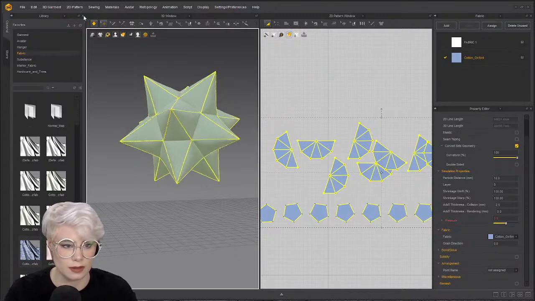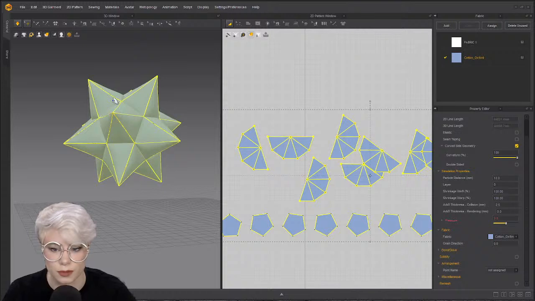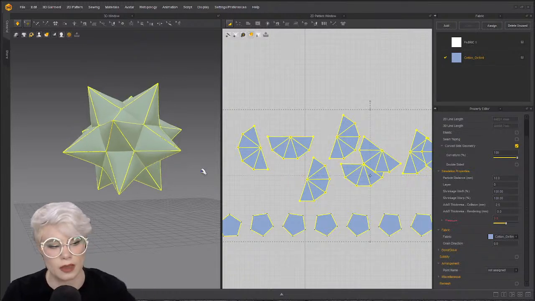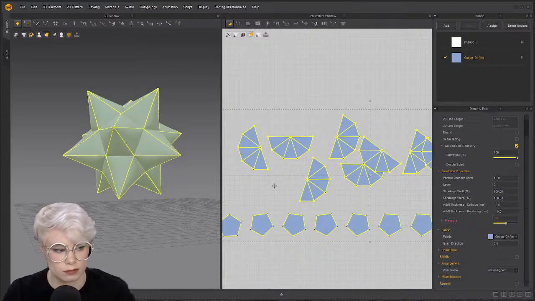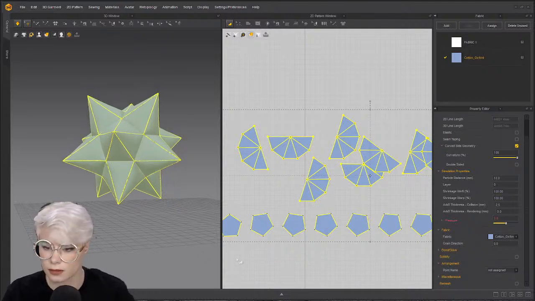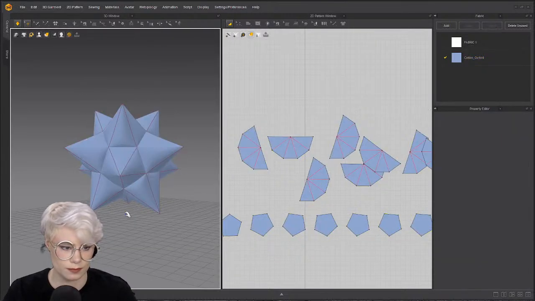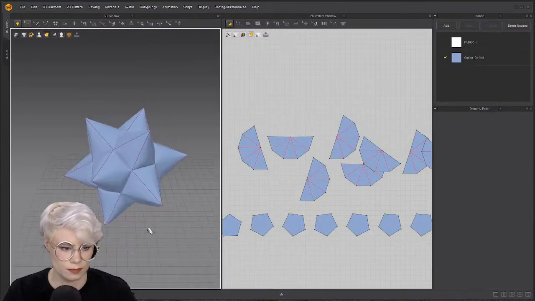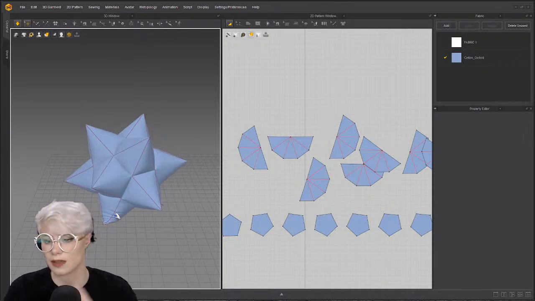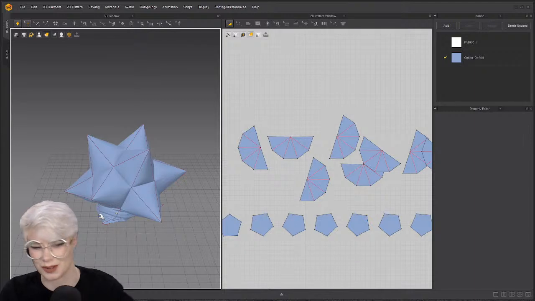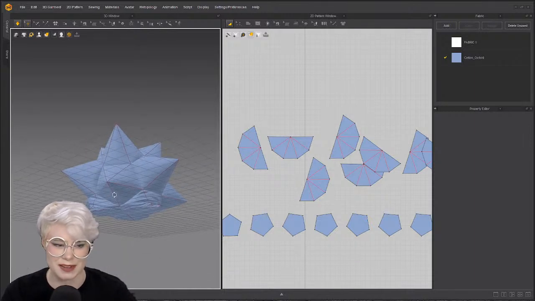This now has density. And that's why it was kind of floating in the air. So this is the same thing. It's just different lengths of lines, basically. And because it has density, there is weight to it, so it's causing all of those wrinkles on the bottom. And it's not holding itself up.